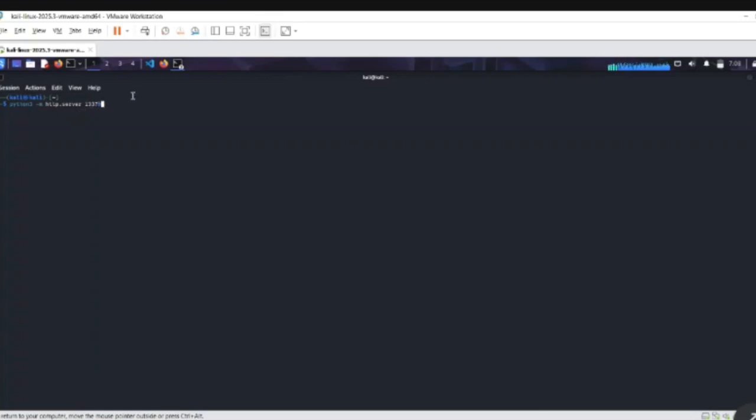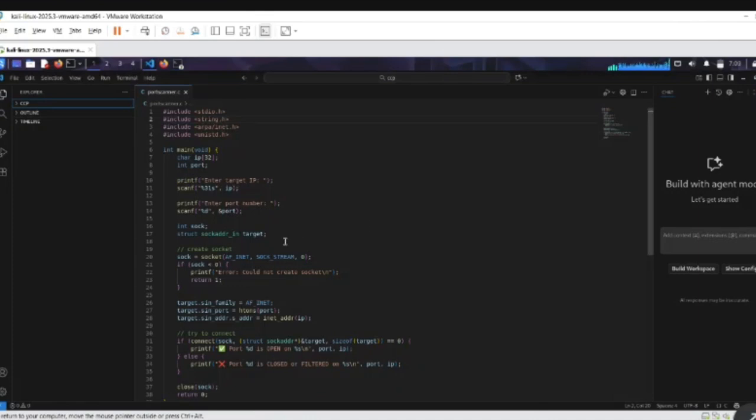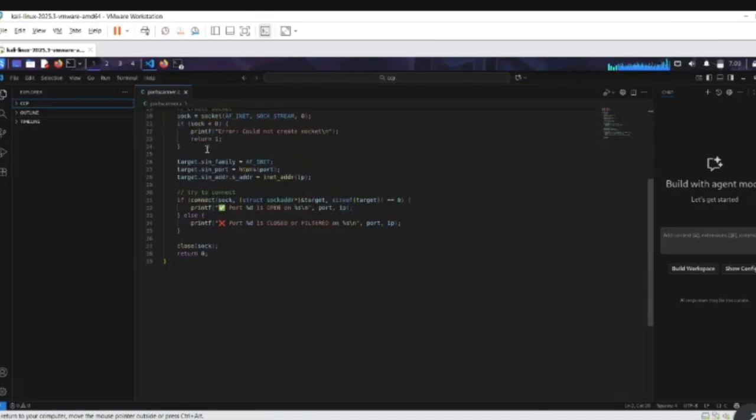We will add the ampersand symbol at the end to let this command run in the background. Now, for example, we are opening the port 1337. Let's check if our program is doing its work or not.